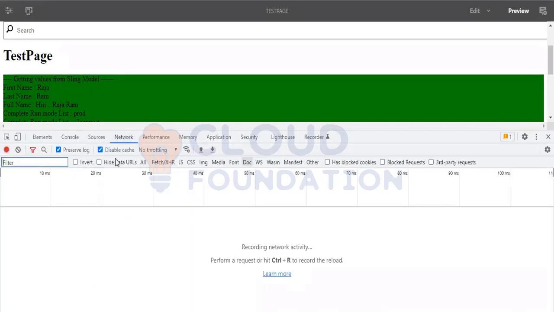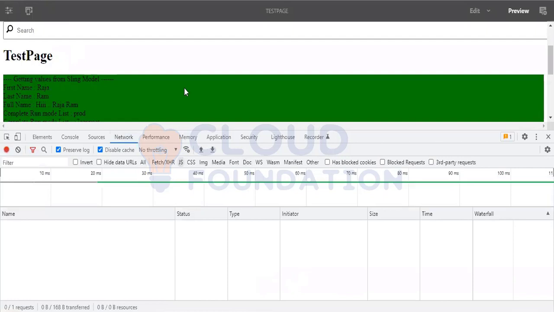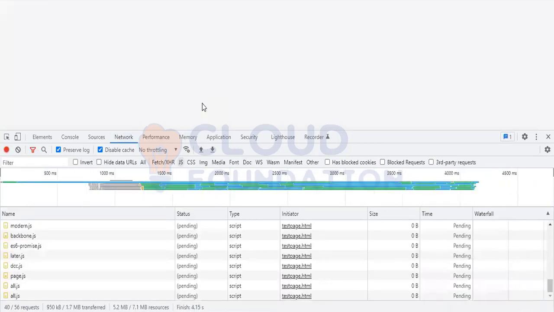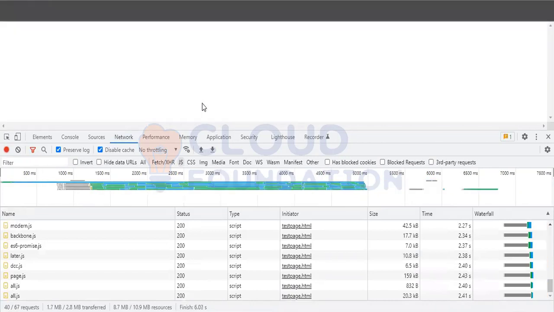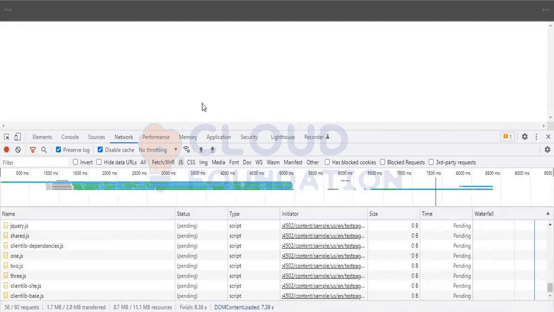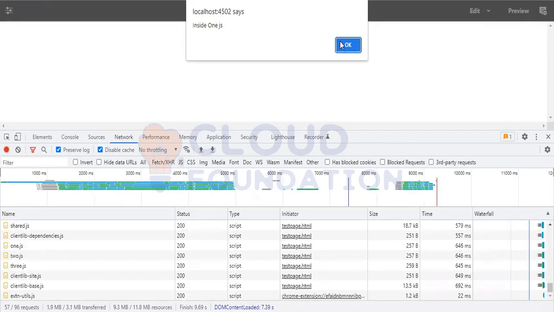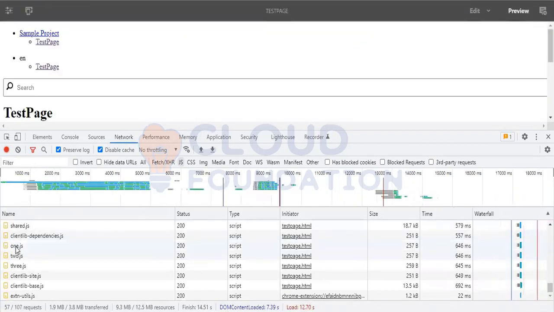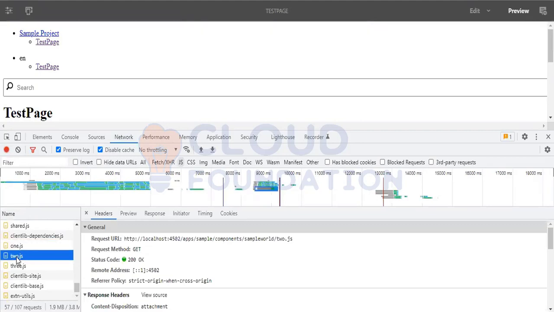In the network calls, in the JS, you should see these three JS loaded over here. So you can see this is 1 JS, this is 2, and this is 3.